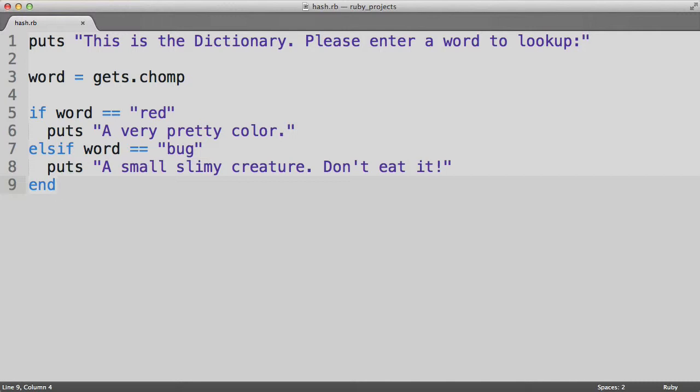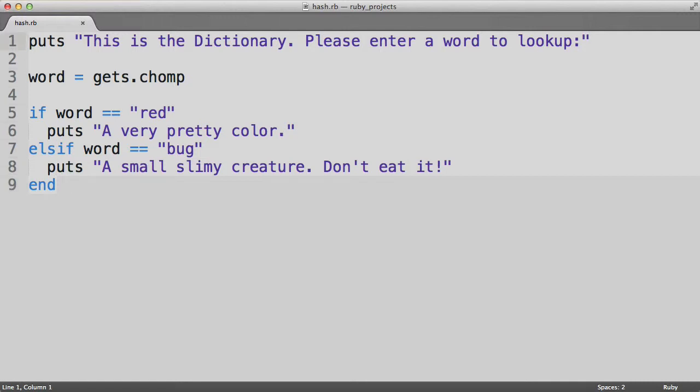It would be much better if we could create a list of words and their definitions in some neat list at the beginning of the file, and then reference that list to find the correct definition for the user's word. So when thinking about lists, the first thing that may pop into your head is the concept of an array, which we have learned about previously. Since an array is basically just a list, it may make a good candidate for storing our words and definitions. Let's see what happens when we try to store the dictionary words inside of an array.